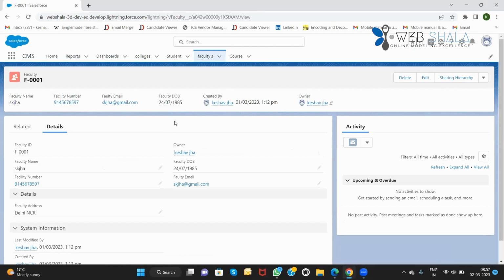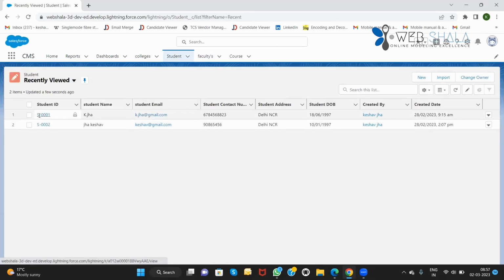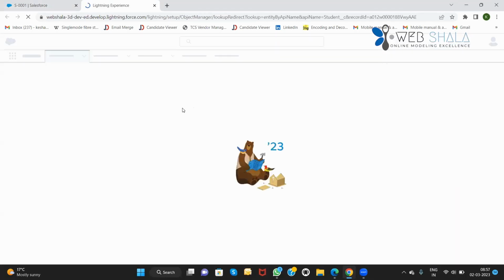Sir, we created this. For faculty, the DOB and faculty email ID come here in this format. But when we go to student and click on it, we see that the DOB is placed differently. How can we arrange it in the same format? Go to edit object at the top, then go to the page layout.